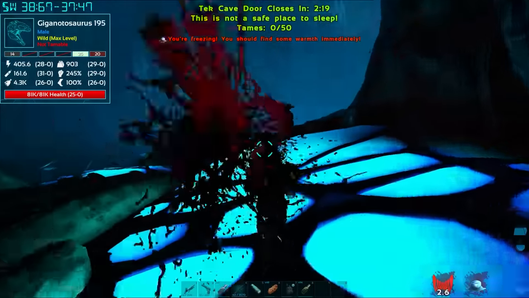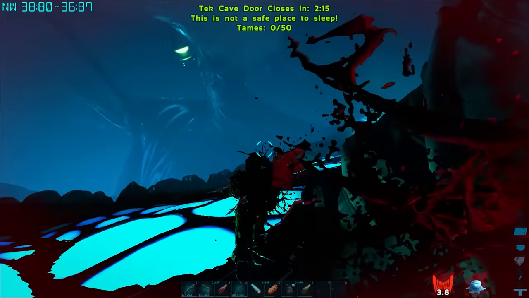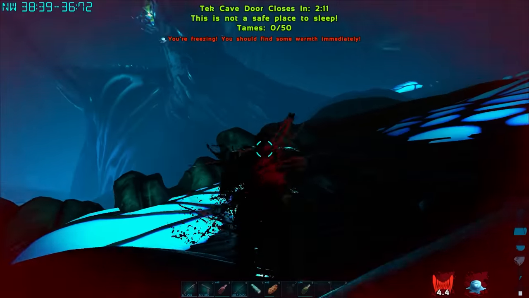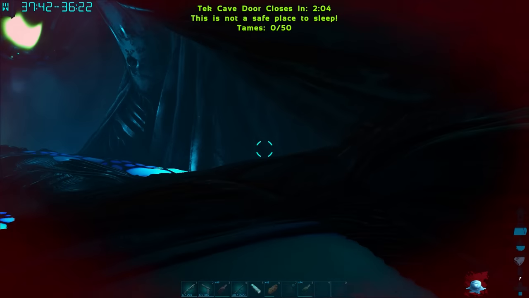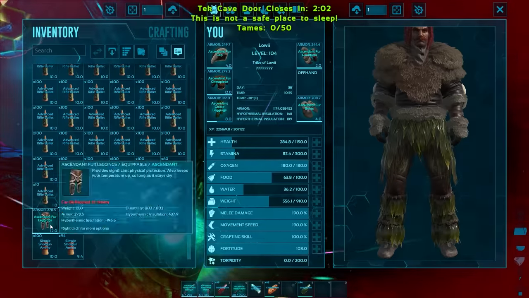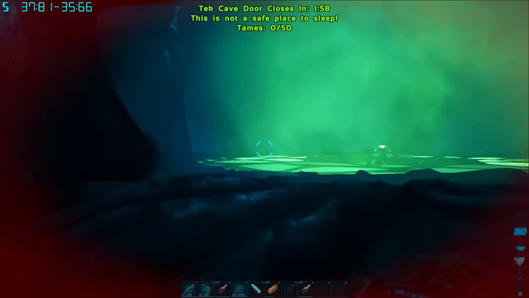Oh, no. Oh, this is it. I'm dead. I'm not outrunning a Giga. This is it. I'm dead. And I'm stuck. I'm dead. Wait. What? Why is it de-aggro? I'm not complaining. Why is it de-aggroed? ARK baffles me just every day.